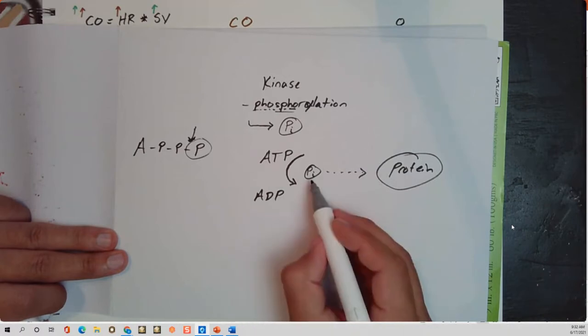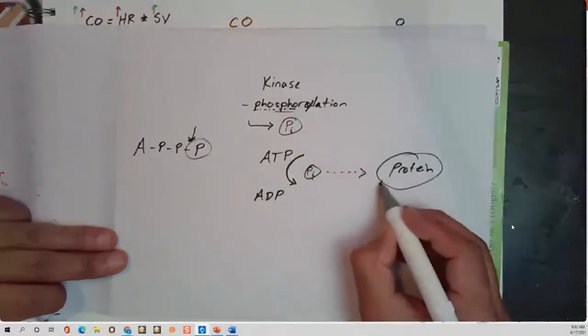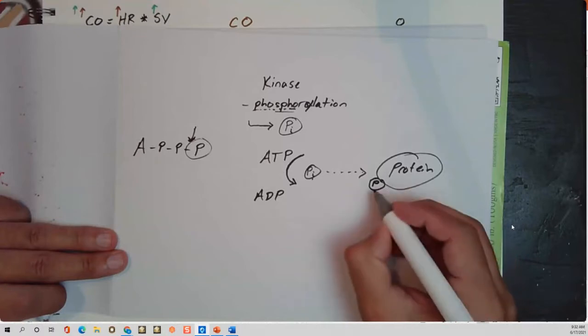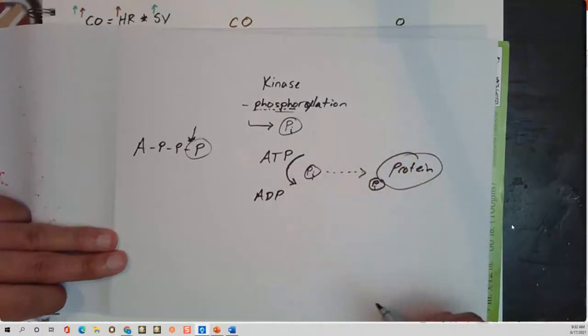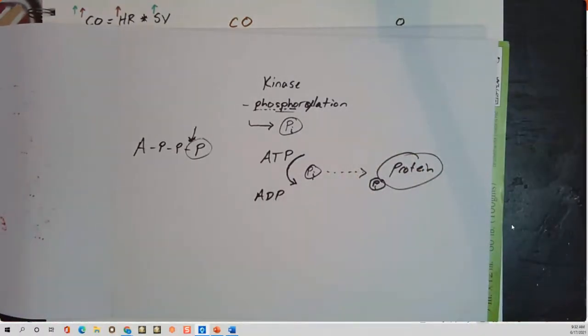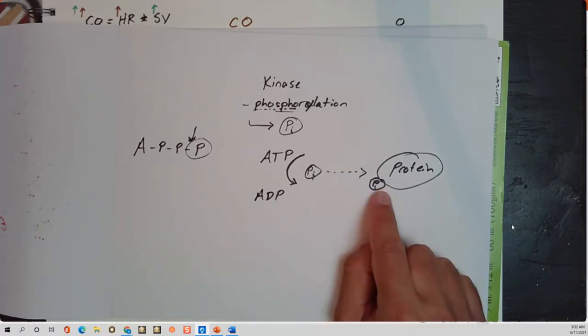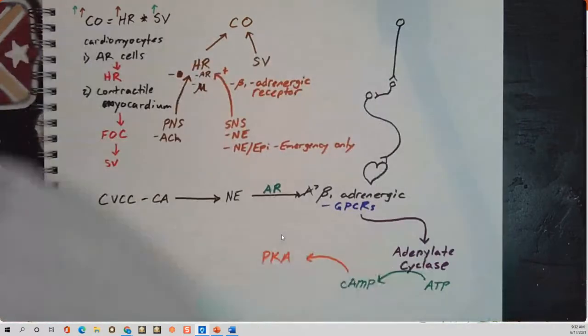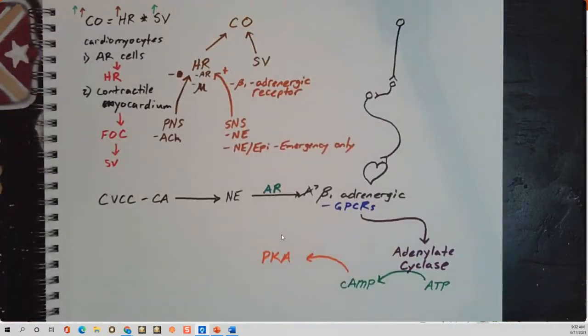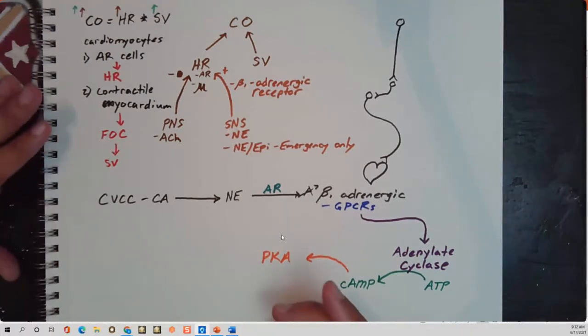This is phosphorylation. When we move phosphate groups around, it's going to bind that phosphate group to this protein, and when it does, it provides energy to that protein. Does that make sense? Phosphorylation is moving phosphate groups around, providing energy where it needs to go. What would be a dephosphorylation? We cleave this phosphate group off of whatever it's bound to. So, pretty simple idea. So all PKAs phosphorylate things. That's what they do. All protein kinases phosphorylate things.